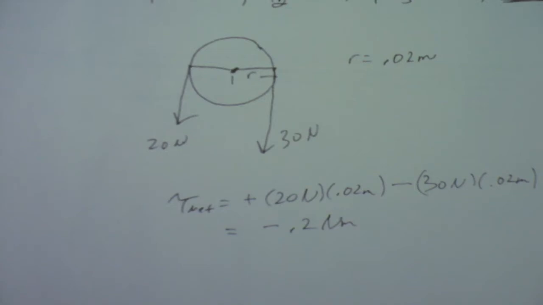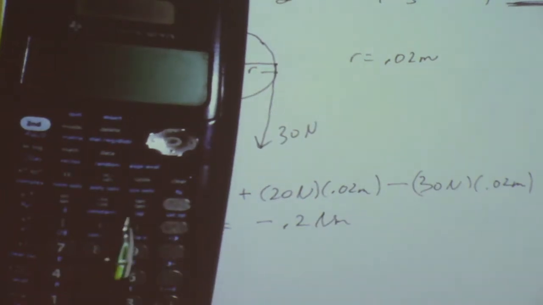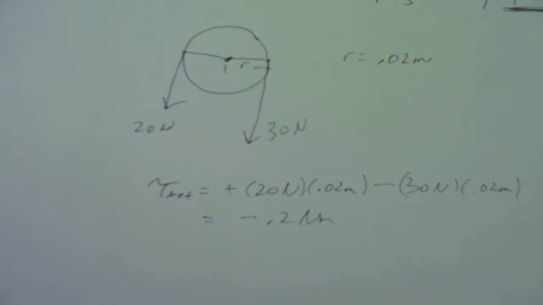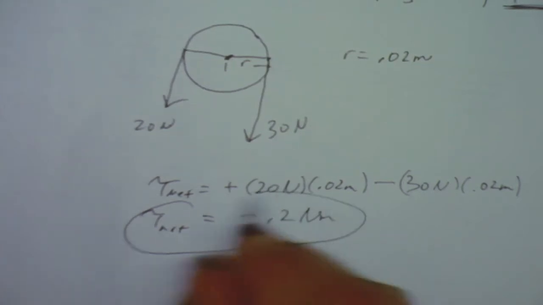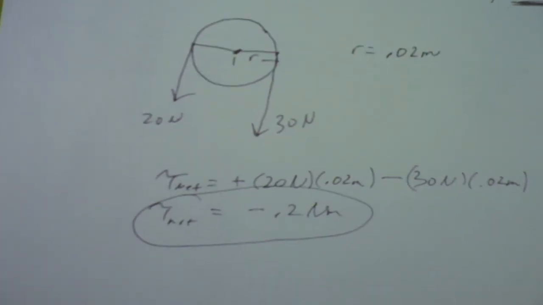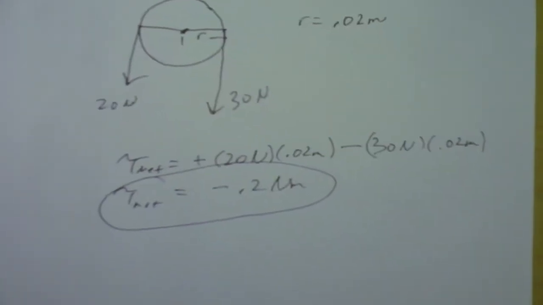What is it? Sorry, Rick? 0.2? Let's check it out and make sure. It's right on 0.2, okay, so minus 0.2. Okay, good. Were you looking at the diameter? Okay, yeah. That's good to double check, you know. All right, perfect. Excellent. Any questions on that one? All right, good.